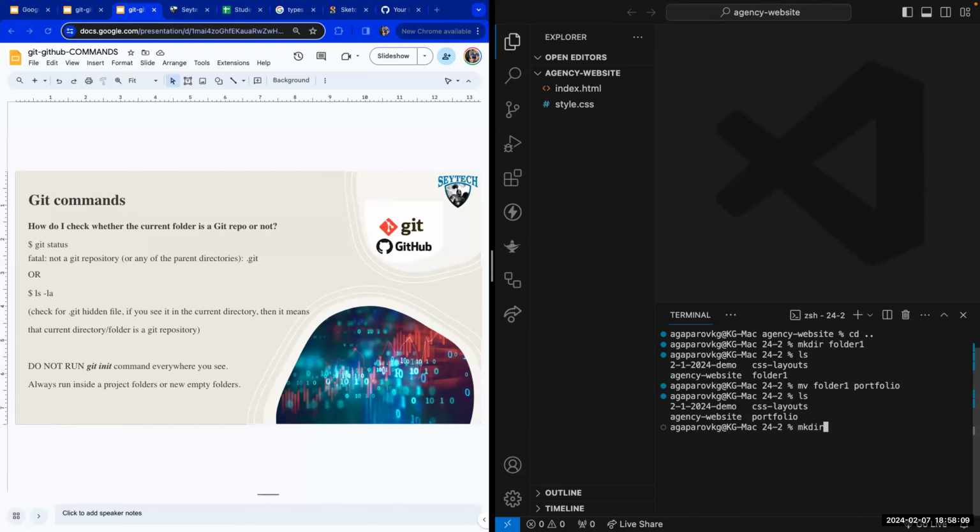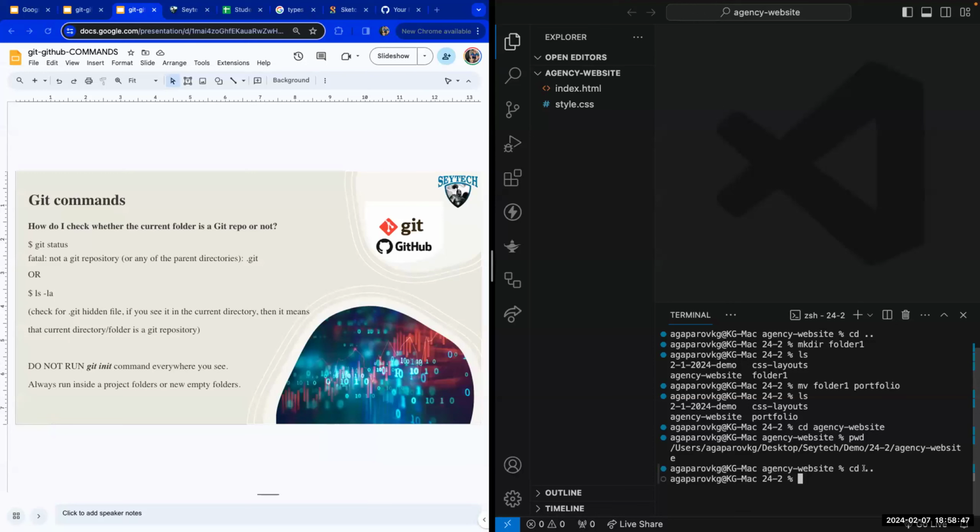Yes, so you need to make sure that you are not inside the GitHub folder. So you can do cd .., it will go to the parent folder. If I'm inside the agency folder right now and would like to go back to 24-2, I can do cd .. Now I'm back in 24-2. So right now you can run the move command. Yeah, I tried the cd .., it says command not found.